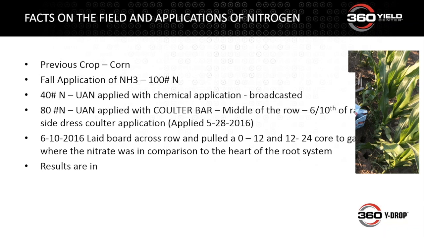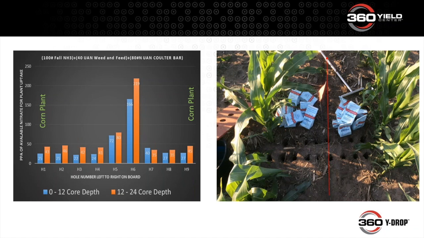If you look at this, as you'll see on the right, the very first hole where the corn plant is, hole number 1, was in the row. And then I worked myself across. What I expected to see was that the anhydrous knife would not be right in the center of the row. I expected probably 2 different spikes, knowing the anhydrous was probably not predominantly in the top 12, but we would still have some in the bottom 12. But what I found is that the way this gentleman RTK'd it, the ammonia knife happened to fall right in the middle of each row.